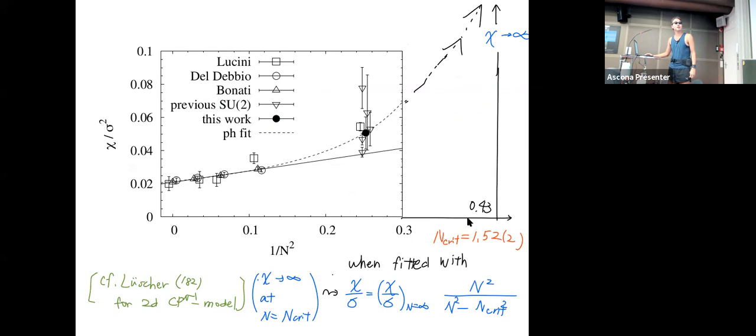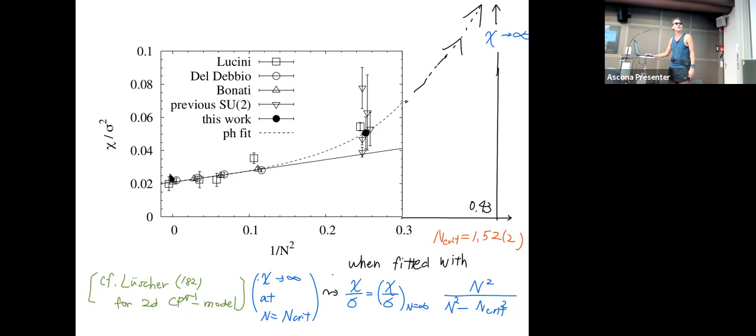For this quantity, there are several other results. There are a lot of error bars and things differ a little bit, but there is a tendency that it seems to be relatively large compared with other points. So this is N equals 3, N equals 4, N equals 5, et cetera. People are interested in large N scaling, and several groups have studied it. Indeed, in the large N limit, it seems to fit well with linear in one over N squared, which is the expected large N scaling.